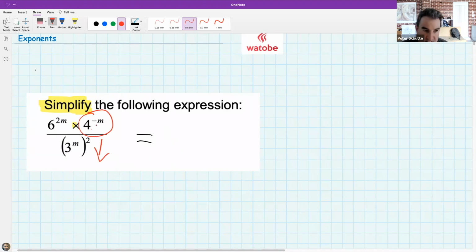Thank you, Philly. What Philly is noticing is that there's a negative power. And in order to make that negative power a positive power, we can bring it below the line, and then it will become 4 to the positive n. So that is true. However, if I'm looking at this question, one of the biggest problems is I can't use the laws at the moment because all the bases are not the same. The base over here is 6, the base over here is 4, and the base over here is 3. For me, that is the biggest problem. So I want you to think about how you can solve that problem to simplify this.